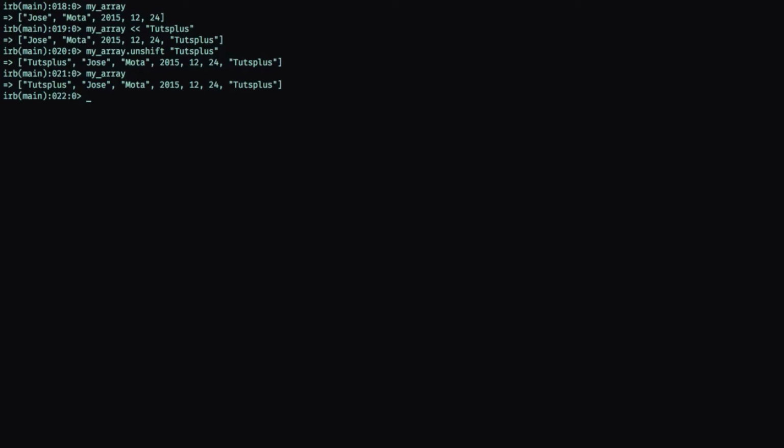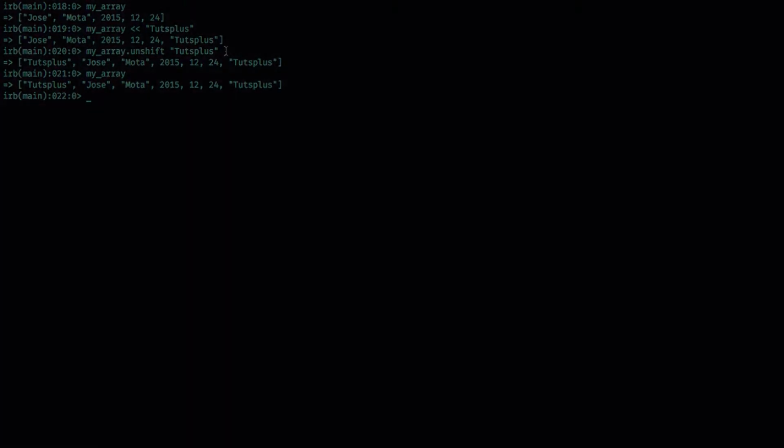So that's it for the array class. As you can see, the way that these work are the very same thing across the entire set of classes and objects. The usual way of calling methods is by dot, the name of the method, and then arguments, if not a block and everything. Let's jump into the next lesson to go to the next class, the hash.